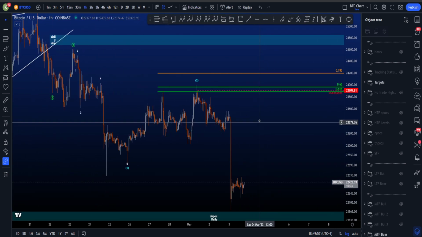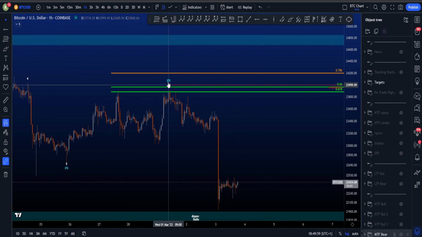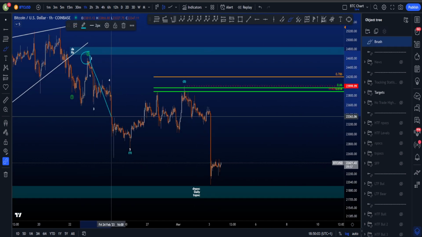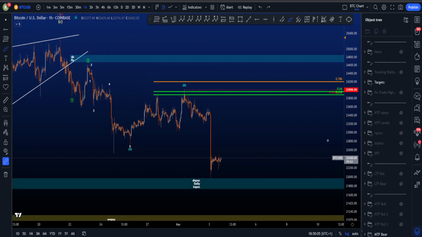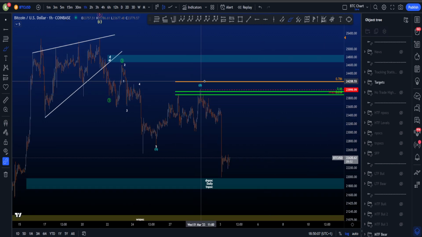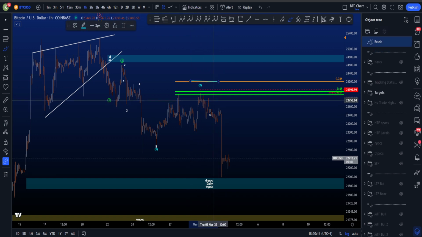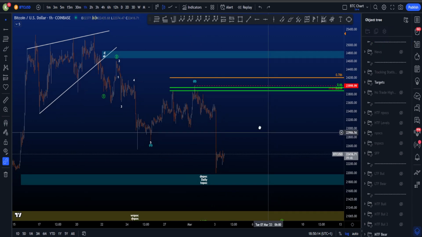Got to zoom in just a little bit in order to get the right high there. We did have a nice fib pull from the high of 2 to the low of 1, and the wave 2 tends to end between the 0.618 and the 0.786. However, the targets from the 0.5 all the way to the 0.786 are very legit for a wave 2.